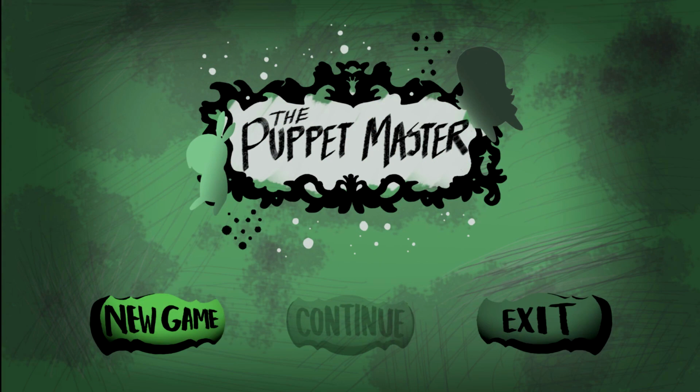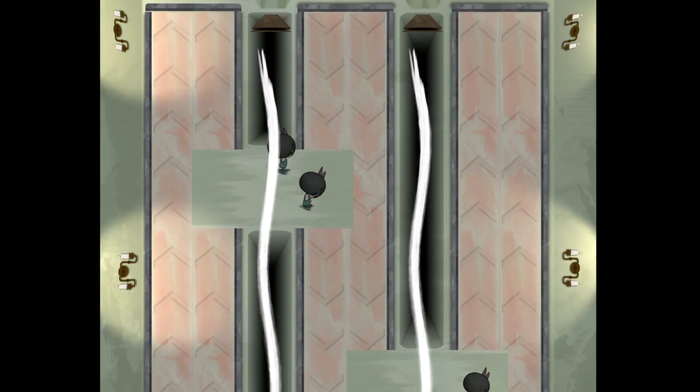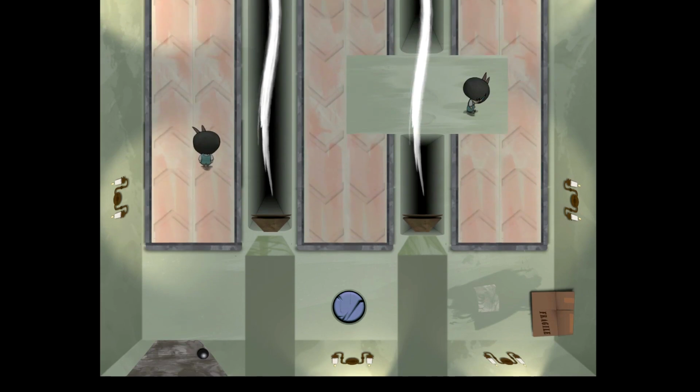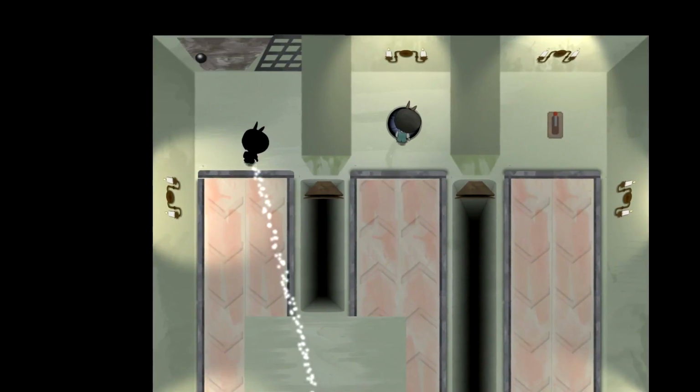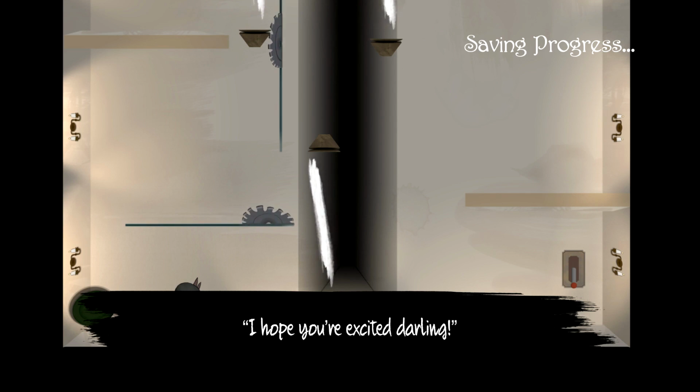The Puppet Master was made by the AMS Game Development Association and released in July of this year. It came to Steam via Greenlight on October 21st. This game may not look like much graphically, and the collision boxes certainly take a bit of effort to get used to, but the puzzles are truly unique and quite often very challenging and delightfully frustrating. For fans of puzzle games, The Puppet Master is certainly a Halloween treat.